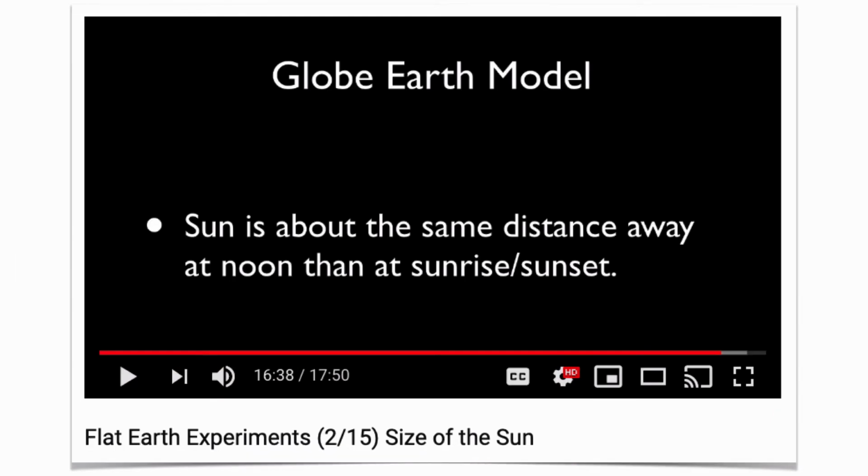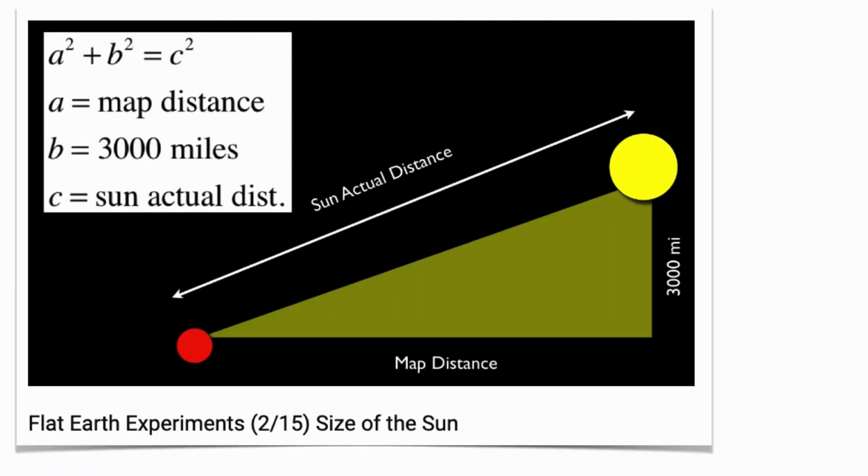Okay. Now with this, the globe Earth model says that the sun's about the same distance away at noon and at sunrise and sunset. It's still approximately 93 million miles away. So the sun should therefore appear to be the same size. On the flat Earth model, the sun is local. The sun is literally just traveling above the plane of the flat Earth. And I wrote 3,000 miles. You could pick any number of miles you want, but the point is that the sun is local, which means the sun is traveling towards the observer or away from the observer on the flat Earth.